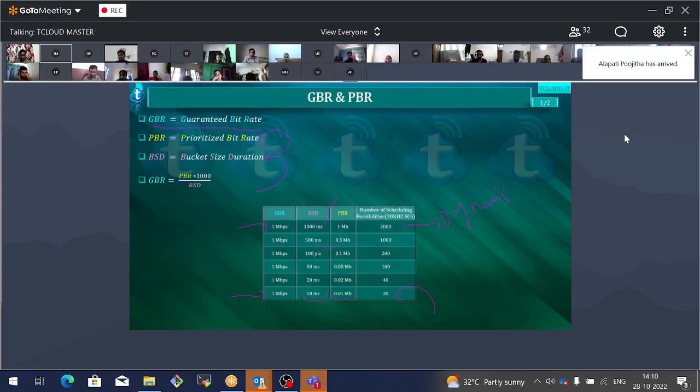Every 100 milliseconds you send 0.1 MB. You have 10 such opportunities, and you will dispatch 1 Mbps traffic totally, 0.1 in every 100 milliseconds. 10 times 100 milliseconds is equal to 1000 milliseconds. Every 100 milliseconds you are dispatching 0.1 MB, so your effective rate is 1 MB.